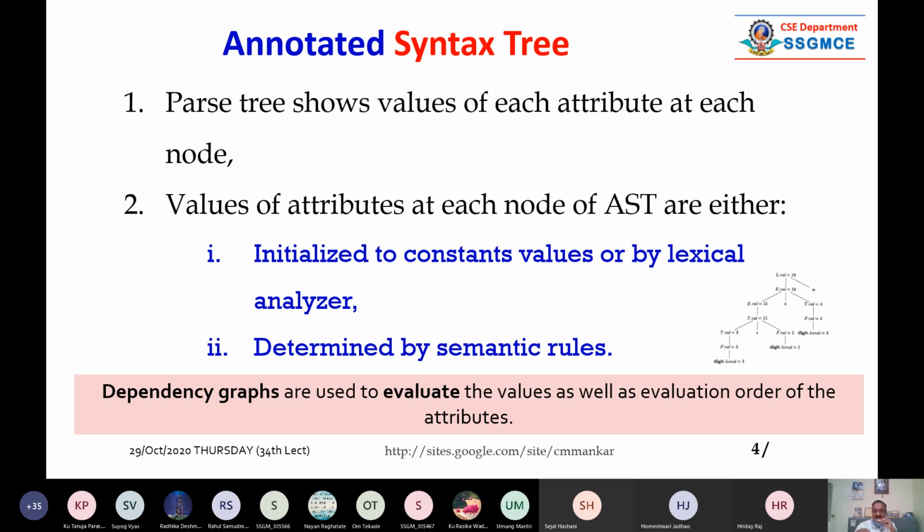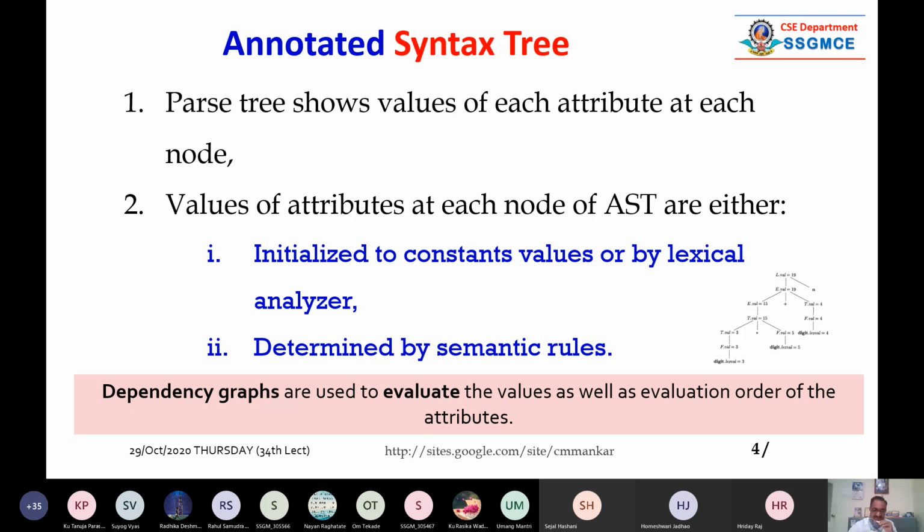As I told you, there are different ways to traverse a tree. It may be pre-order, in-order, post-order, or BFS, breadth-first traversal, or depth-first traversal. So we traverse that tree, and while traversing it, we compute the values of the nodes.